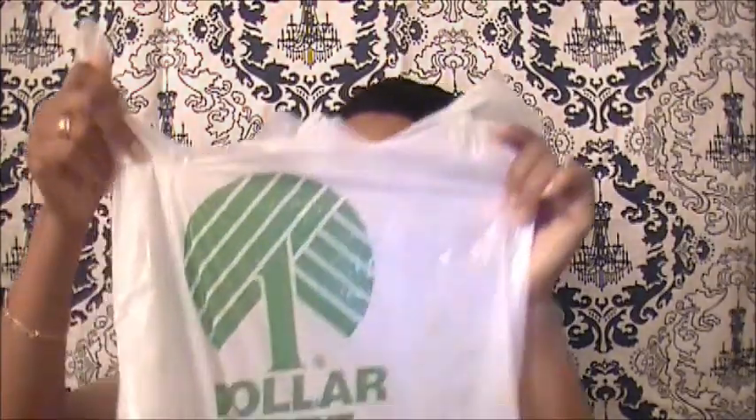Hello beauties, how you doing? It's NSQ 504 Dimples coming at you with a haul, a little mini haul. I had stopped at the dollar store to check out and see if they had any new ELF products in, and by golly they did. I went in there and found me a couple little items. I already took these out of the packaging because the packaging was kind of hard, so I wanted to be prepared.